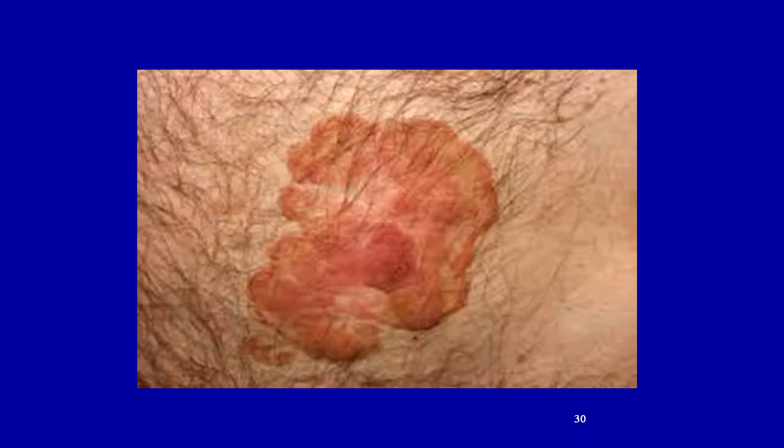So they look a little red. Sometimes they're a little irregular, a little tan and a little red. And then they can also thicken up and grow into seborrheic keratosis. So this is a classic illustration of that. So a very minimally raised erythematous to tan, stuck-on appearing lesion that you can just freeze if you want to treat it at all. Here's one that's a little more well-developed, growing into a seborrheic keratosis. Very stuck-on look there.